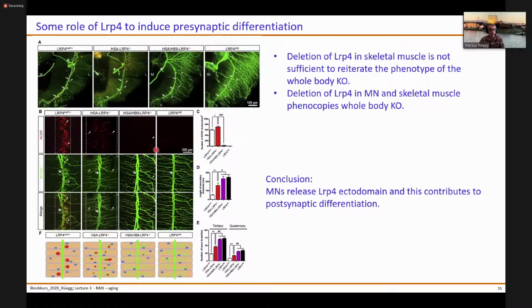If you do the same, when you just knock out LRP4 in motor neurons, HB9 is one of the factors that can be used to drive Cre selectively in motor neurons, you get actually almost no phenotype. But when you combine HSA and HB9 knockout mice, then you get a phenotype which is very reminiscent of a global knockout. And this argues that LRP4 released from the motor neuron might also be a factor that helps the motor neurons to stop and to form a presynaptic nerve terminal.